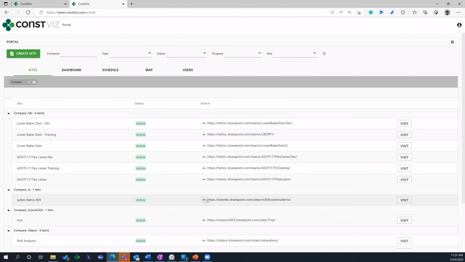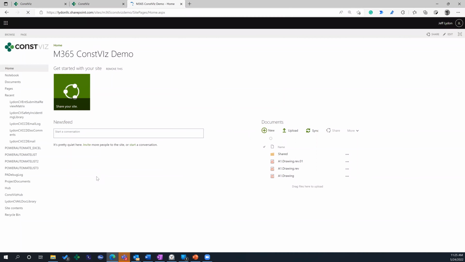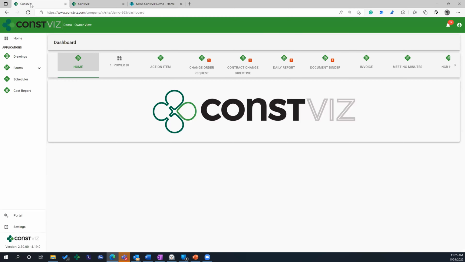If I hit this link right here, it's going to go to the actual SharePoint site. You guys are going to be like, yeah, that looks familiar. I don't like it, right? Because it's pretty ugly. That's a normal SharePoint site, and you're probably familiar with that. And here's your deployment in 365. I'm going to get into this in a little more detail, but I want to show you real quick that these are some apps in here.